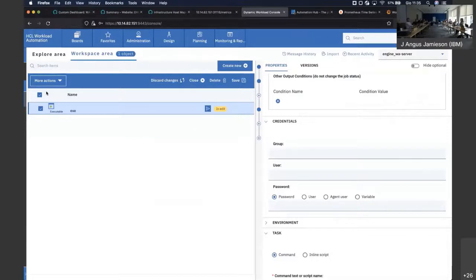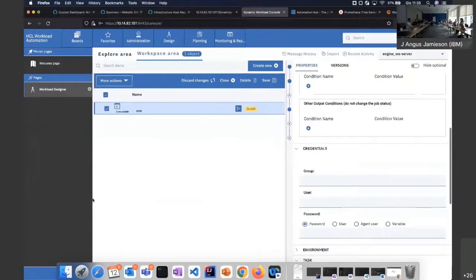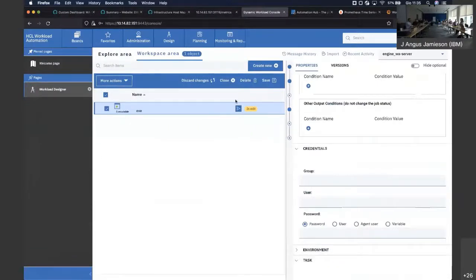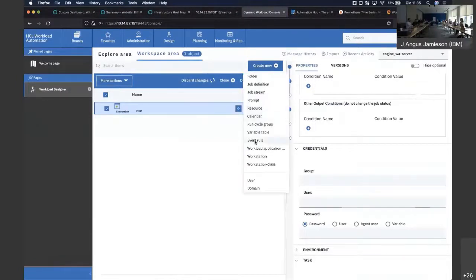The new event rule was already introduced in fix pack 5, I think. I don't know if you're referring to that or the oldest one. We're in the process of... Okay, the old one. No, so yeah, the new event rule is exactly the same, and it can be created directly from here.